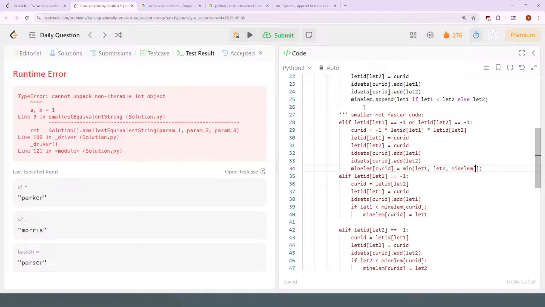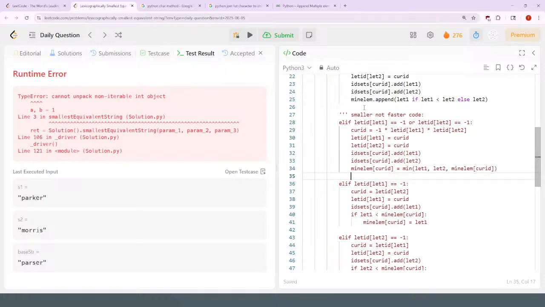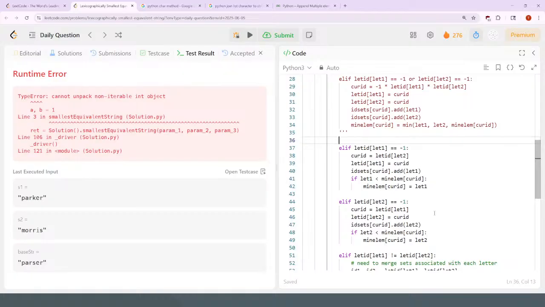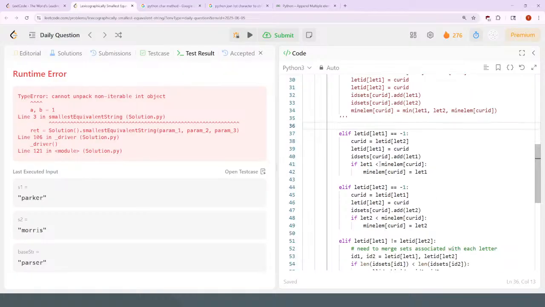Min element of current ID. So you could do something like this to condense these two branches into one branch, kind of.